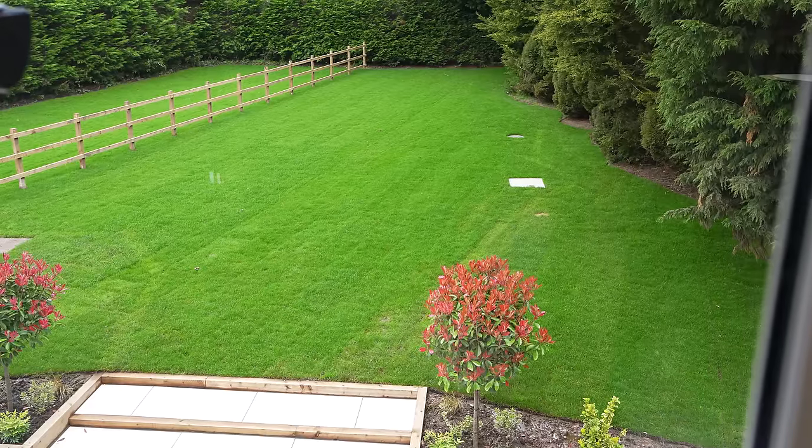Lastly the principal bedroom — of course the largest room, with a very impressive chandelier. Awesome views outside and wardrobes around with a curved finish. There's enough space for an ottoman at the end of the bed as well as side tables. The ensuite has a gray textured tile at the back of the shower, a nice nook with LED lights, and a monsoon shower head — you stand there and feel like a waterfall is above you. There's also a black freestanding bath and a TV above it, same as Mulberry House.